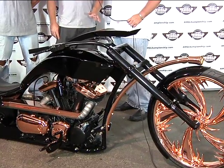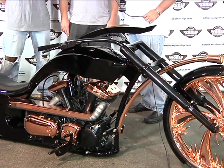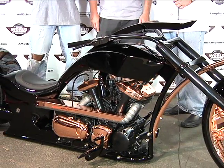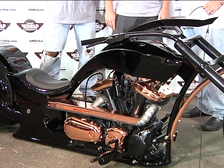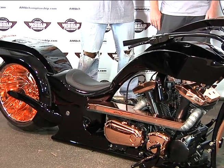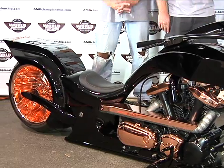We want people to see the bike and appreciate it. People go absolutely crazy over it when they see it the first time. Like, wow, what is this? And how does it sound? It sounds pretty amazing. It sounds pretty neat. You want to hear it? No. Okay.